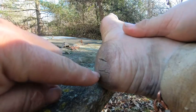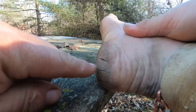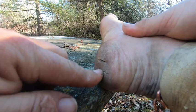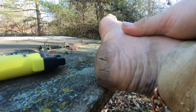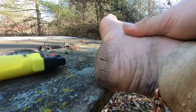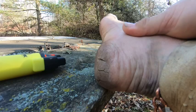Now the danger with this is, especially in shoes and socks where there's a lot of heat and moisture, bacteria can get in there. If you're a barefooter, same thing. Bacteria can get in there and it can injure you and cause an infection. So the next thing we're going to do is grab the pine tar that we've just harvested, heat it up, and put it on.